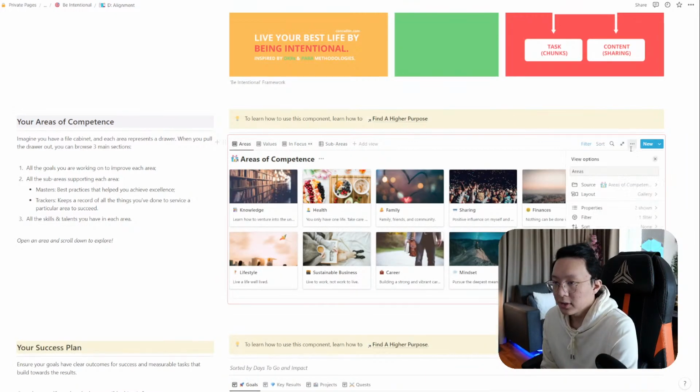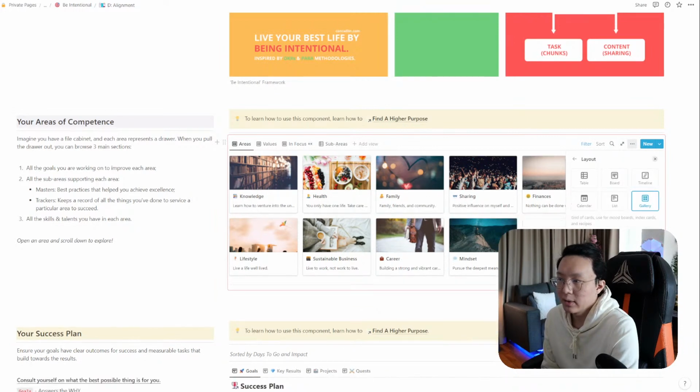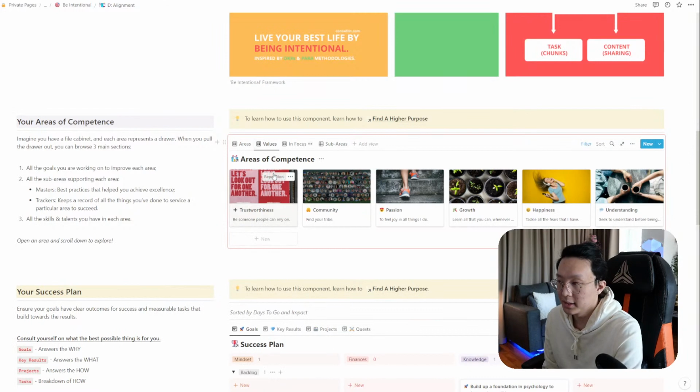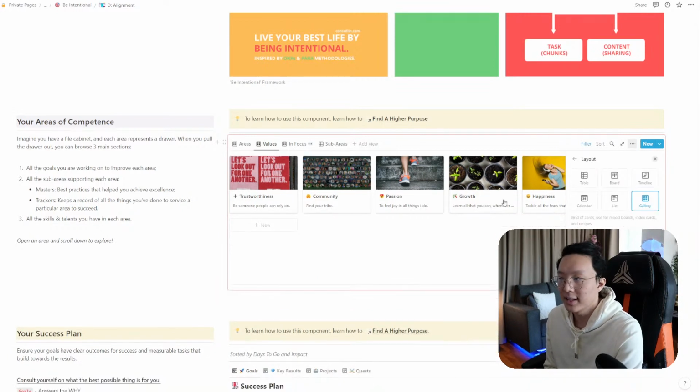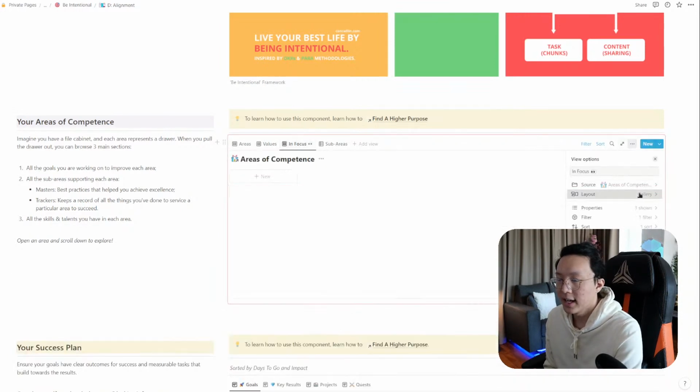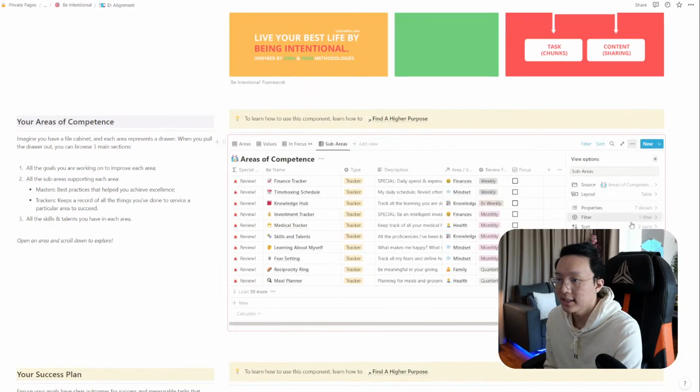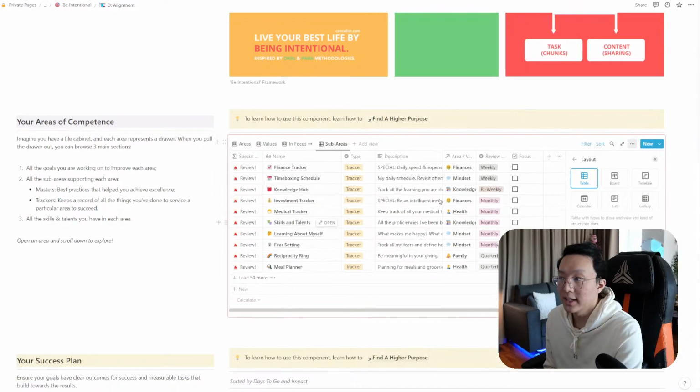So what we're going to do, first of all, to show you is that we can remove the areas of competence. We can remove the show database title, and it removes that. Pretty simple, right? And you can see that instead of showing the areas of competence, because sometimes the values, which is also in the areas of competence directory or database, may have their own specific thing that I'm looking at, which is values in this case, right? So it doesn't make sense to always show areas of competence instead. So I like that. We're going to hide this, and then we're going to hide this, and then we're going to hide this. So quite simple, right? You can just hide things, and you can already see that things are hidden as it will be.